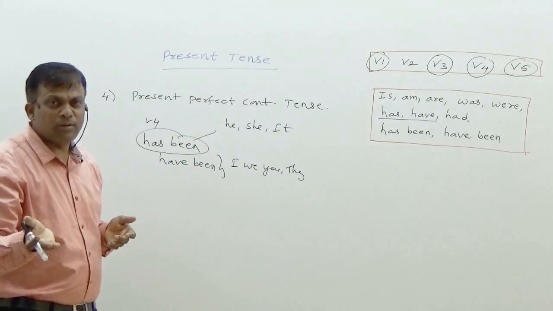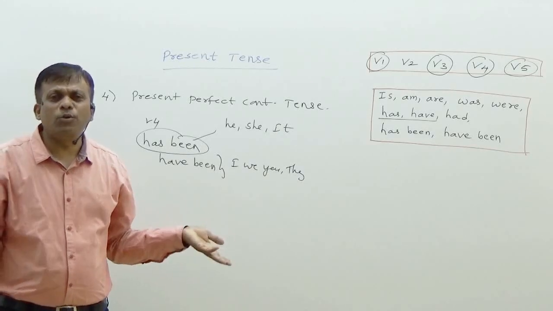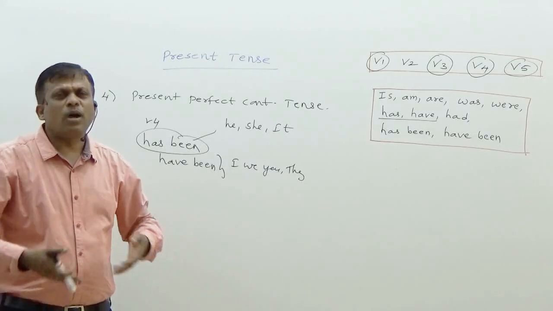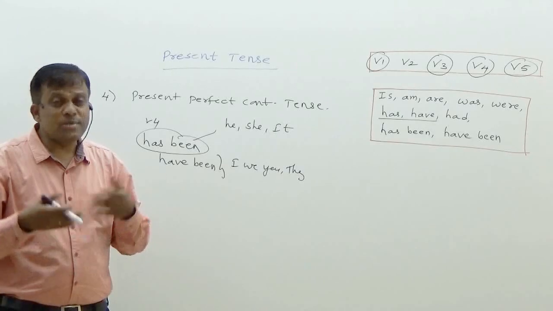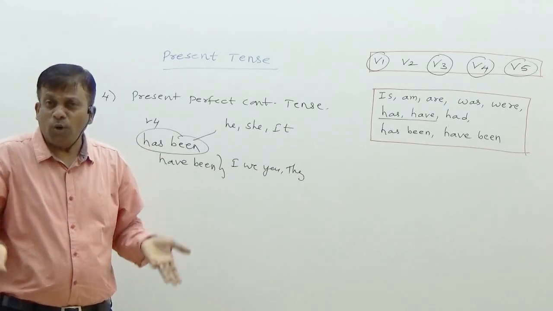Second one, present continuous tense. You will come to know what you have to tell when somebody asks you, what are you doing? Action going on at present. So I am learning English grammar. I am studying. I am enjoying music. I am playing with my friends. I am coming to your home.